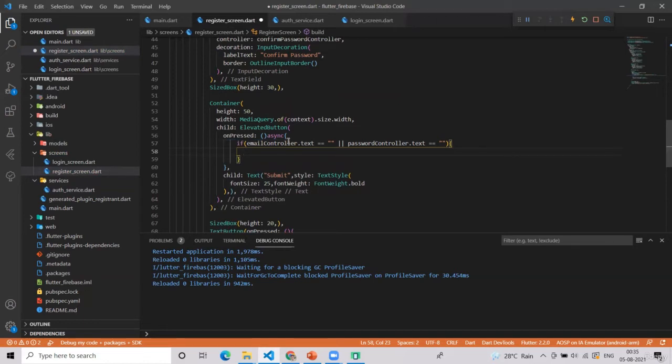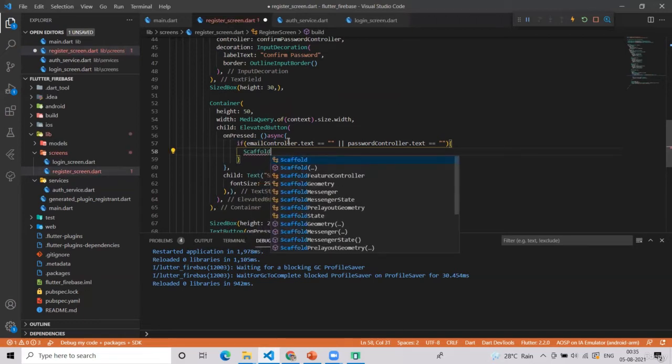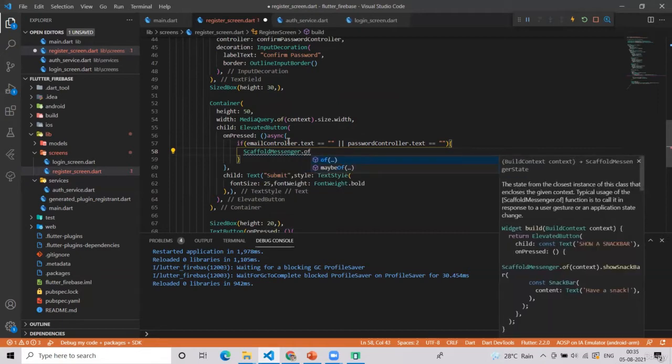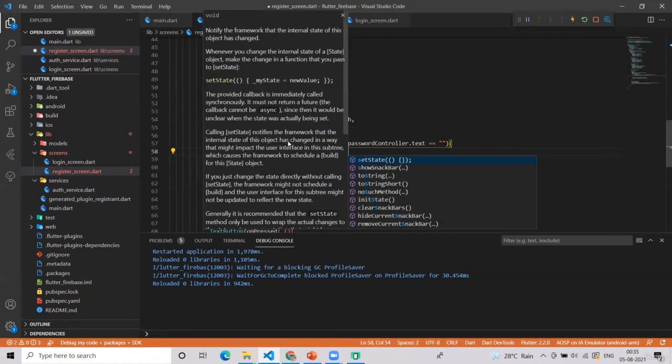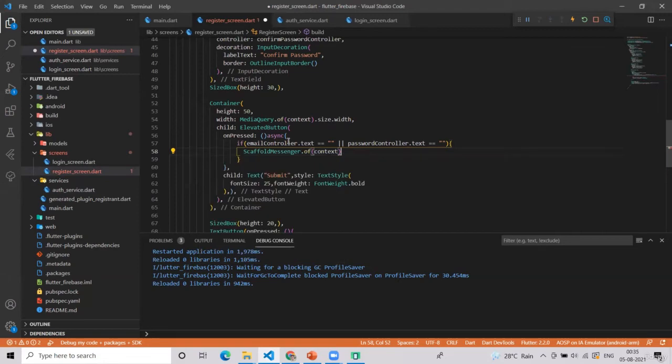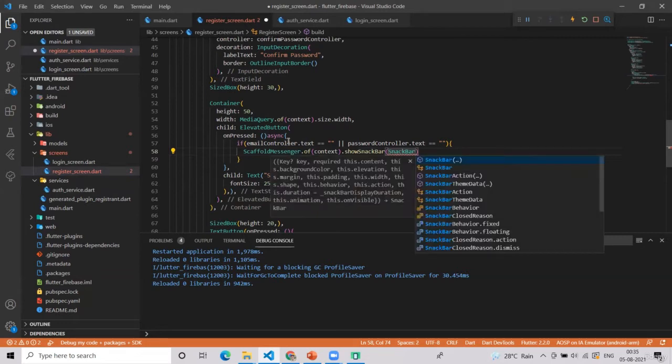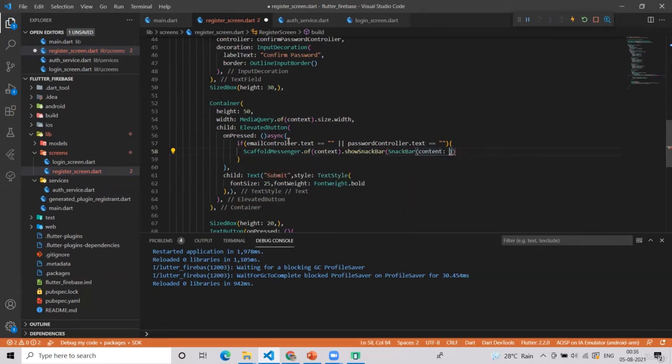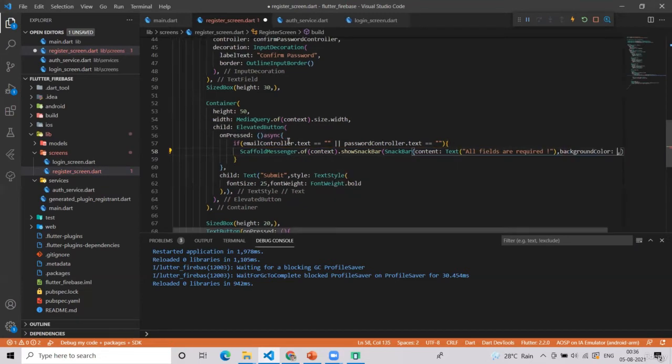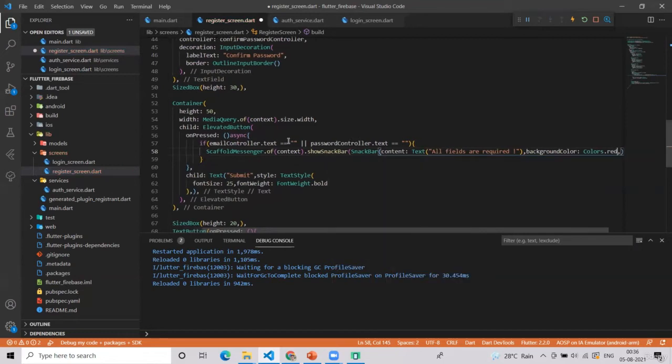If it's empty, then I will show a snack bar using scaffold messenger dot of context dot show snack bar, and in the content I will simply write a text of all fields are required and give it a background color of colors dot red.